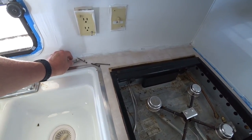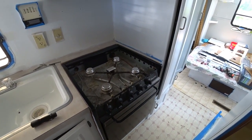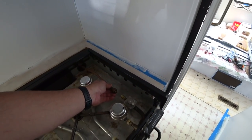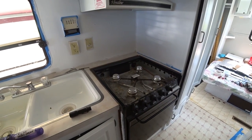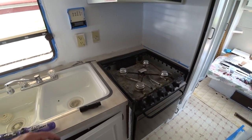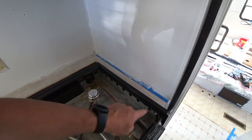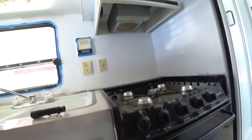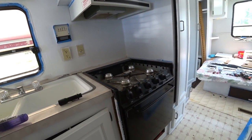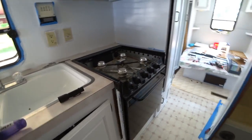So believe it or not, you're talking 6 screws. That's all that holds your oven in. Disconnect your fuel line, your gas line, and then it's just 6 screws and the thing comes out. You're going to have 4 up top that run into the cabinet, and then 2 down below here that run up into the cabinet at an angle. And that's all. This thing comes out at that point. So let me go ahead and wiggle it out and see what this looks like.